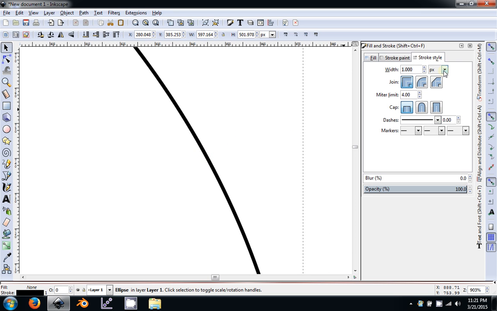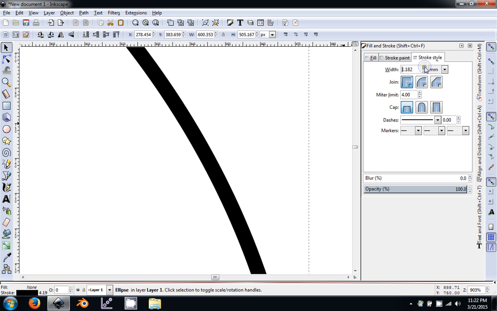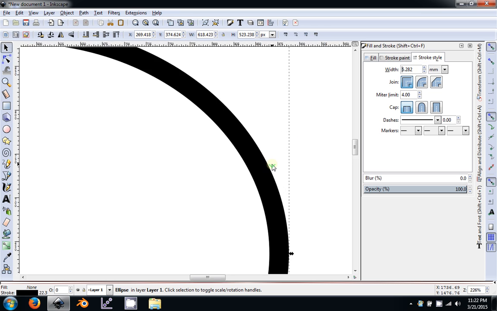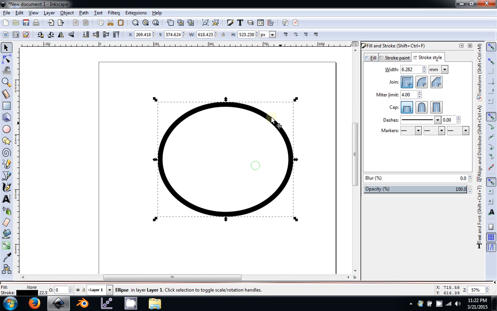As a default, it uses pixels as the unit of measurement. So if I set it to millimeters, it'll show that's what size it is in millimeters. And as I turn that up, you'll see that the line gets thicker. So that is the way the stroke tool gets a thicker border.